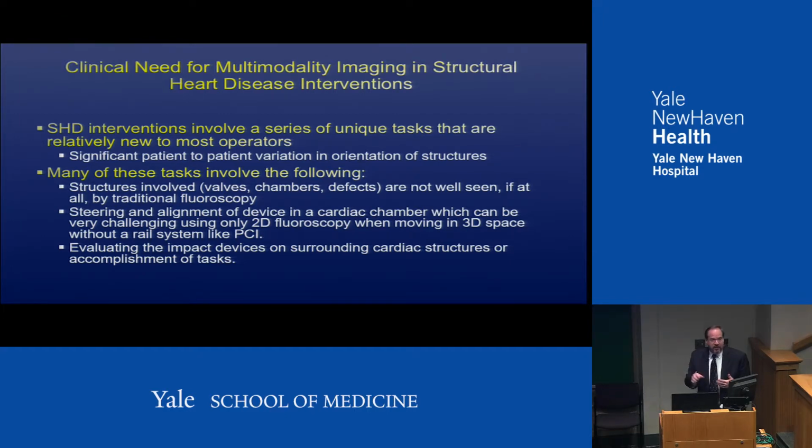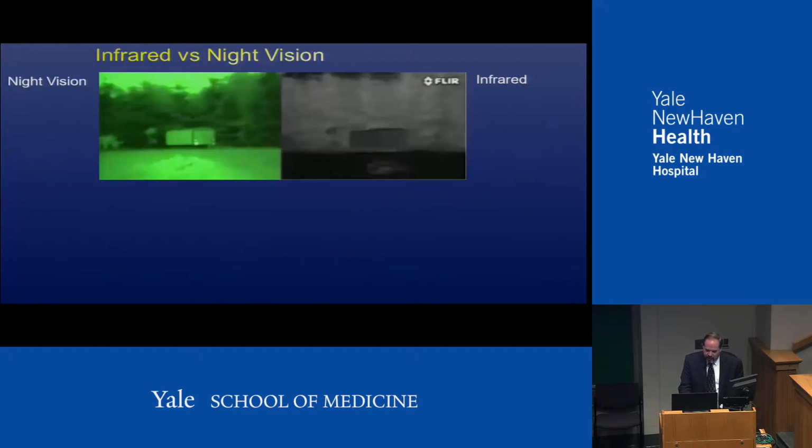And the other thing is that we're working on something that 2D fluoroscopy and technology is a rail system. So if you think about PCI, how does that work? People put a wire into the vessel, inject contrast, it's in a contained area so they know where they are. But if you're in a 3D space, that makes it very hard to look at. So we're going to try to make that better by doing some of the fusion or combined imaging modalities. So this is an interesting, the military's known it for a long time.